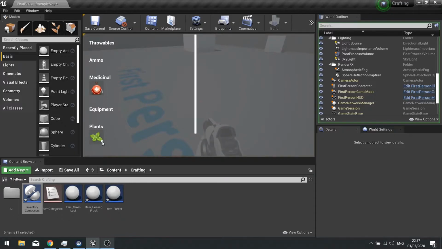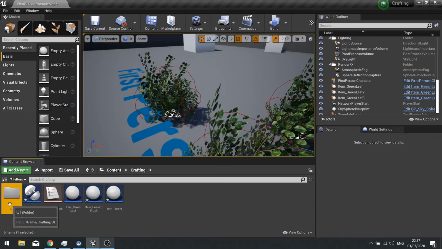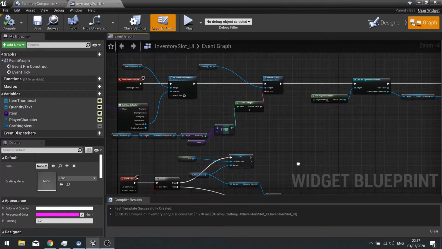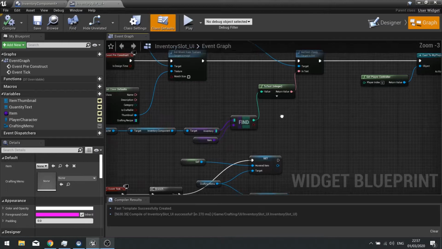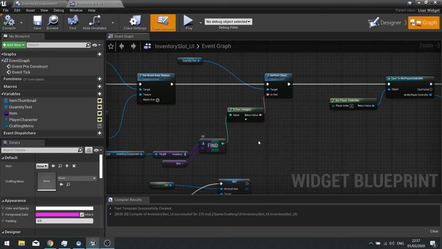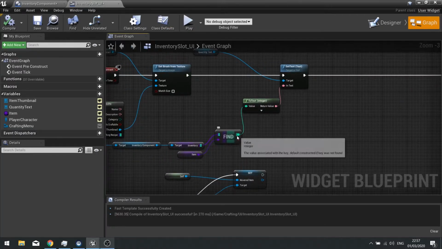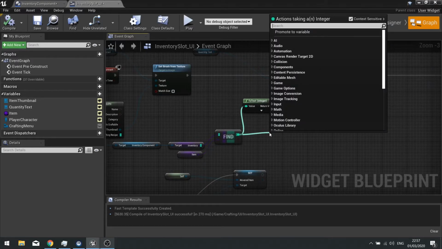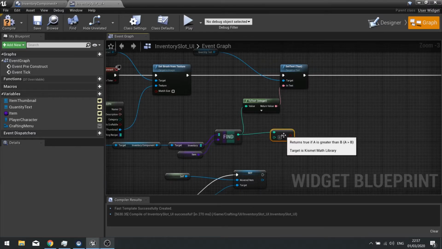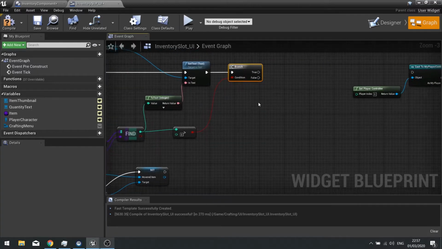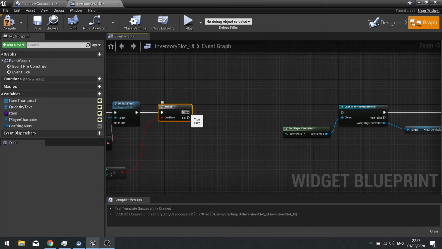The next thing we're going to fix is make it so that when the value is zero, we're going to change the opacity of our image here so it's grayed out almost. So let's go through that process. In my inventory slot UI, I'm going to graph and I'm going to find where I update the text. So the text here, quantity text, is here. And this is where I'm going to change things up. So on the find, we're going to drag this out and check whether or not this is greater than zero. Put that into a branch and plug that in. If it's greater than zero, fine, carry on.